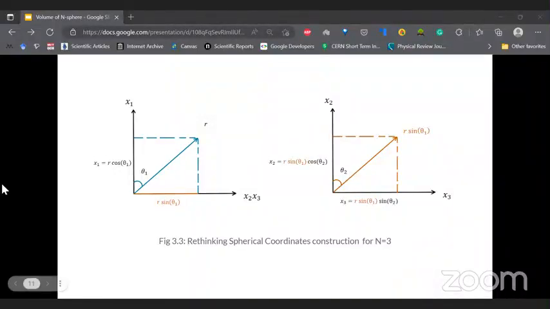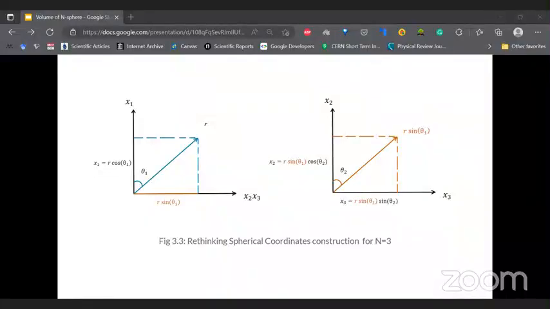So what we do is we first construct x1 and then we consider x2, x3 conjointly as one plane. Then after defining the angle theta1 with respect to x1 axis, we simply resolve. On the x2, x3 plane, we have the resolved component as r sine theta1, which becomes the new radius for consideration when we split the x2, x3 axis into individual x2 and x3 axis. And then again, after defining the angle theta2, we resolve them into components.